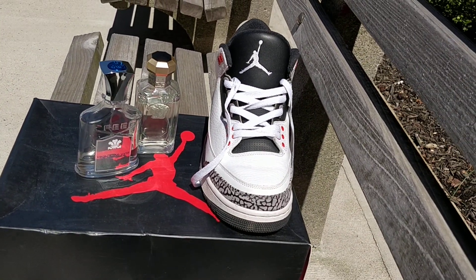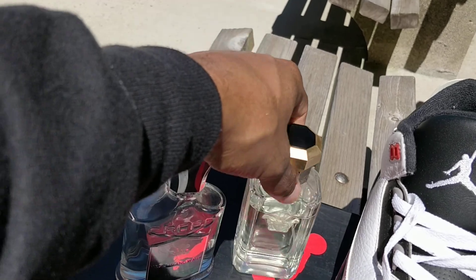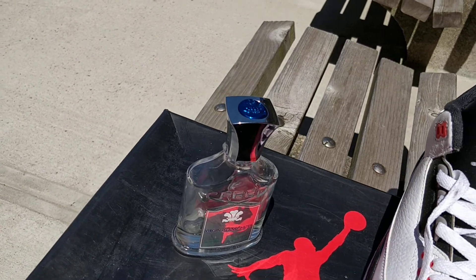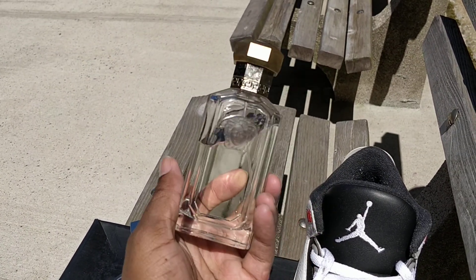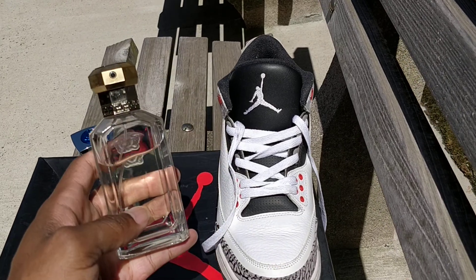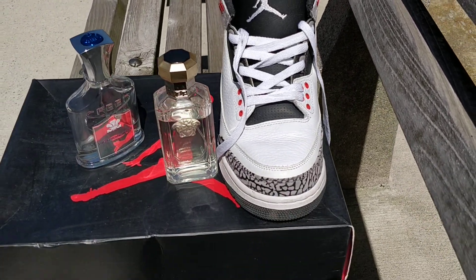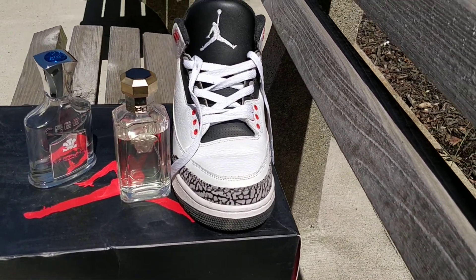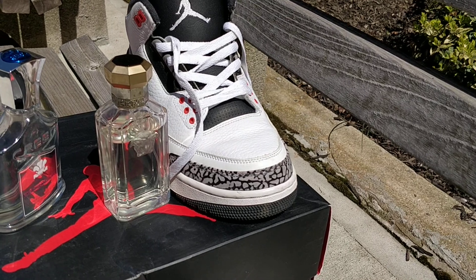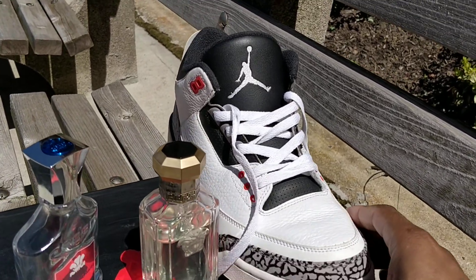So if you're going to do the barbecue, I would do that. Now y'all probably never seen me review this, but this is a cheapy — meaning you can get it, it's not in the hundreds of dollars. Versace Dreamer, guys — Versace Dreamer. This is a sleeper. I think I got this at Marshals for like 20 bucks. If it's nighttime, I might do the Versace Dreamer. It's summertime, it's a more night event — Versace Dreamer has a little more body, a little more presence, but still feels light.